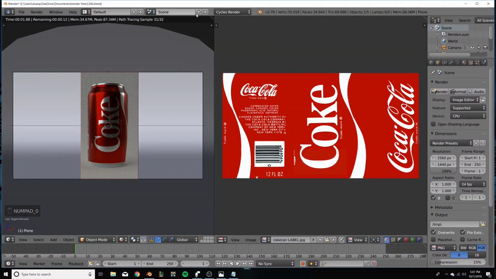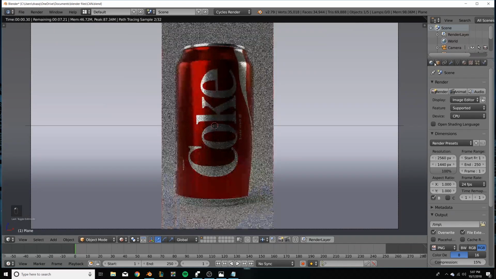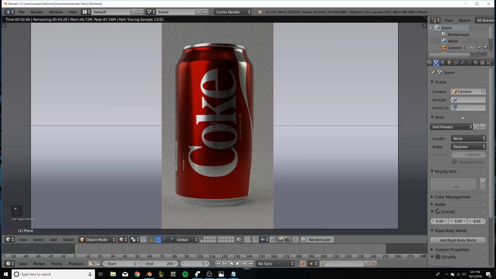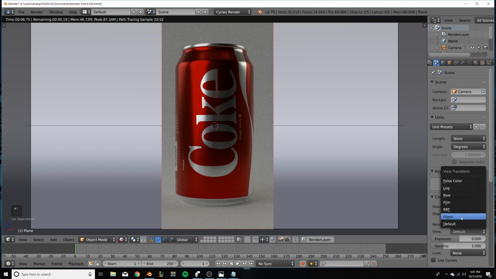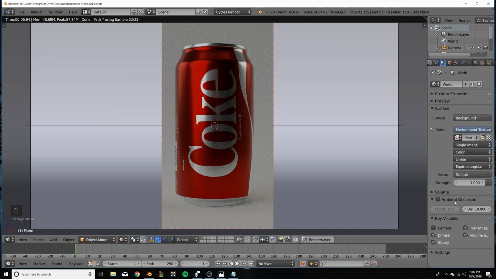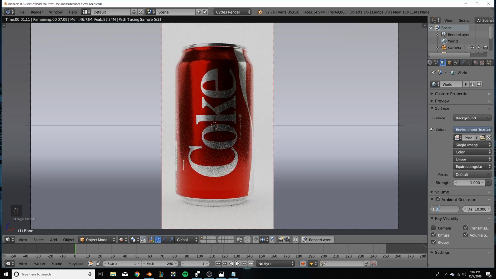Oh, so let's go ahead and do the color management. I'm just trying it out. So under scene, go to color management and do filmic. And then let's try ambient occlusion of 0.25. I'm just curious.